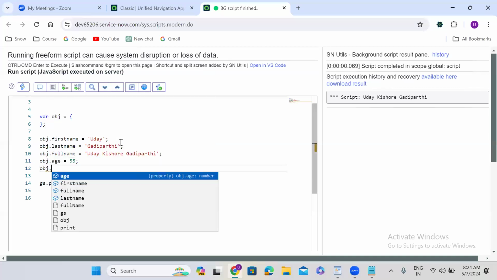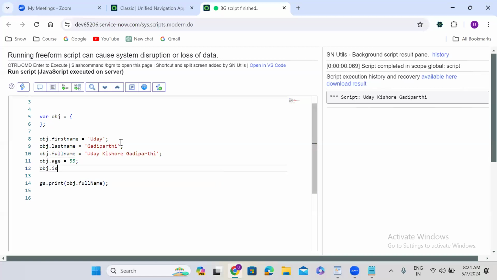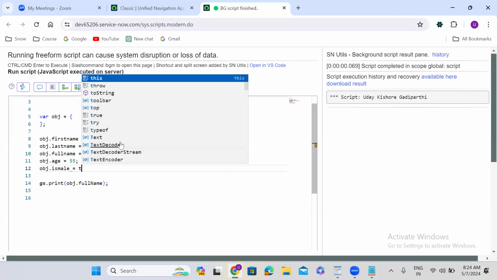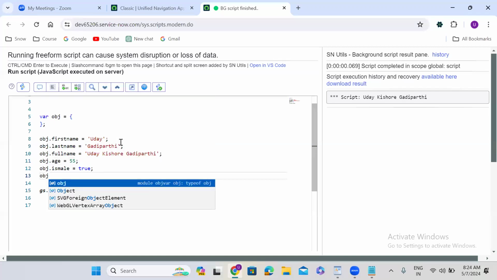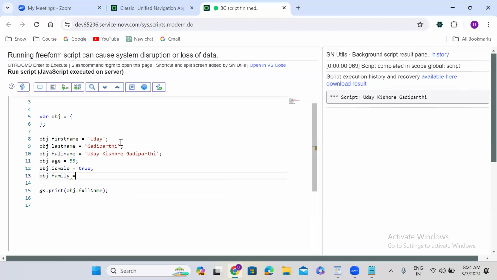Obj dot isMale is equal to true. Obj dot family is equal to, I am assigning an array. In the array I am assigning objects. Array of objects.